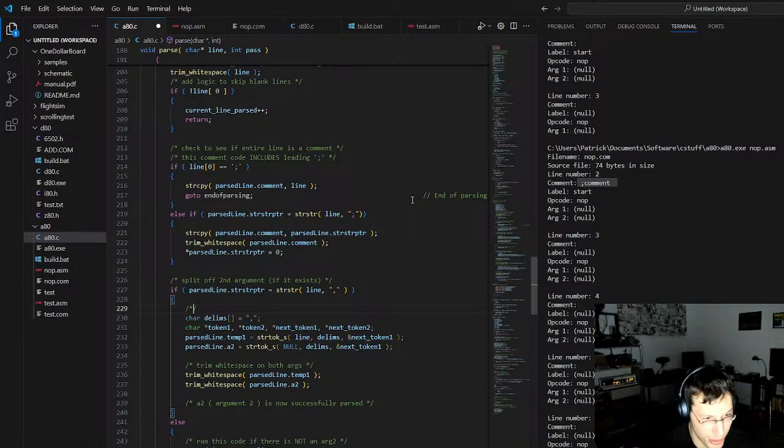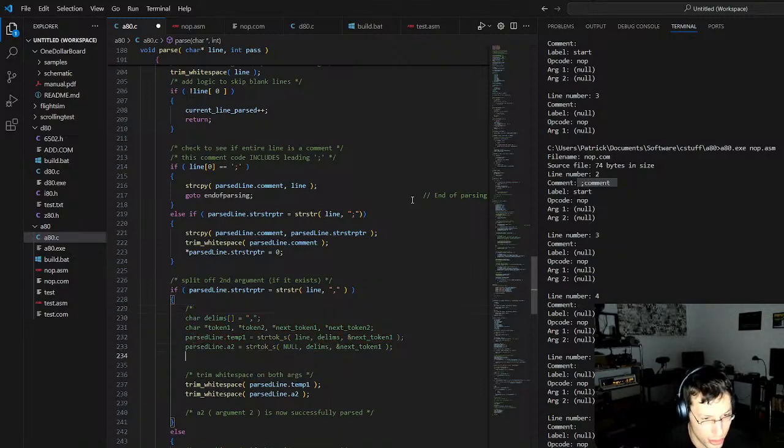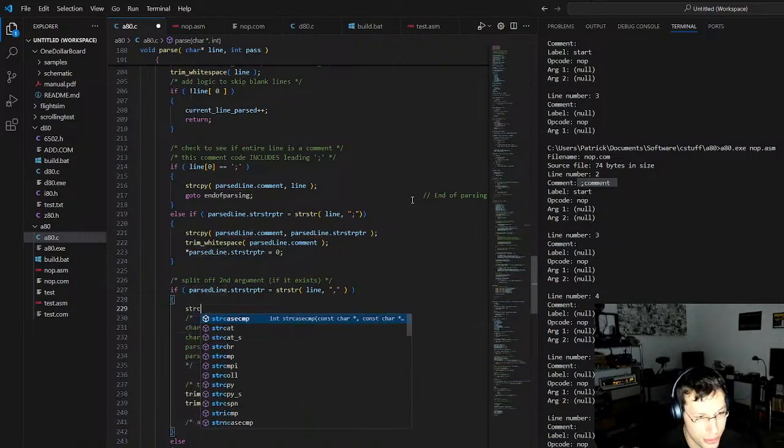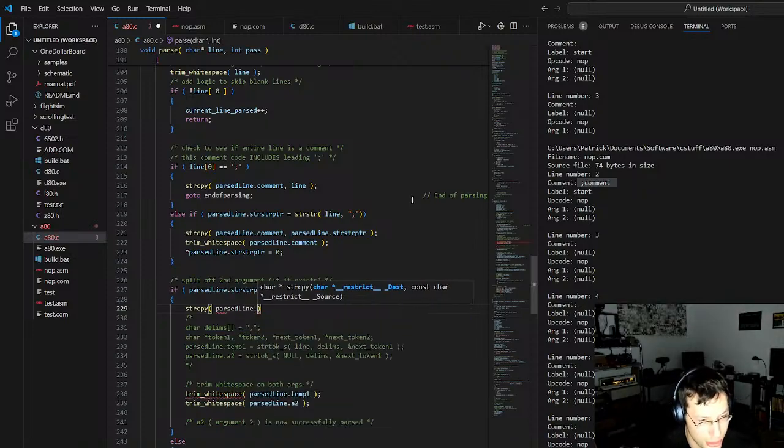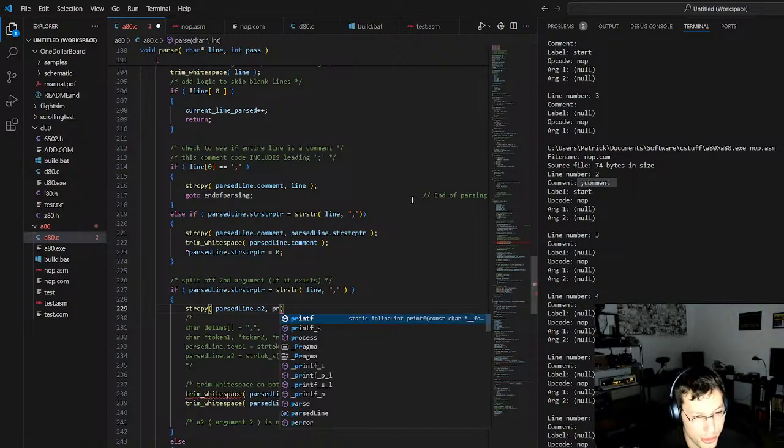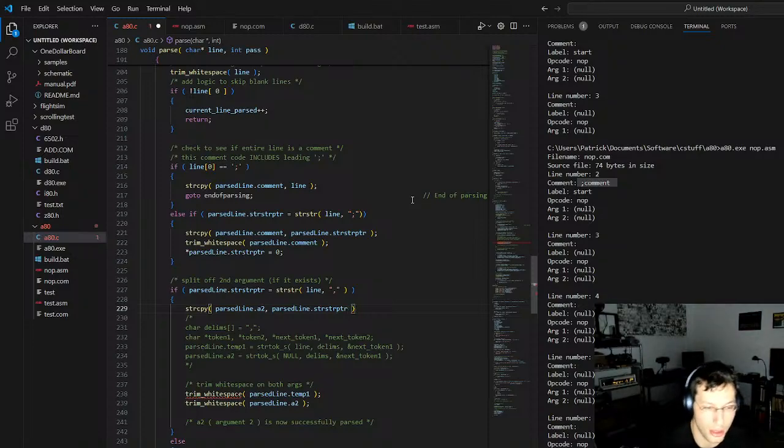I'm going to do a block comment. So I'm going to strcpy parsedLine.A2 and then parsedLine.strPointer. But see, if I did that, then the comma would be commented onto it.